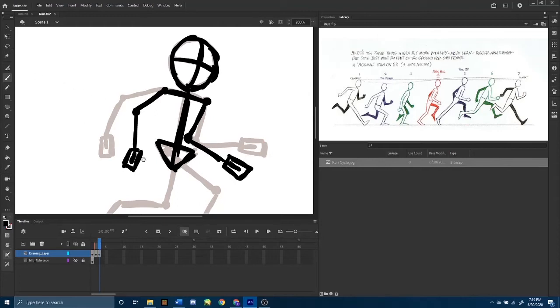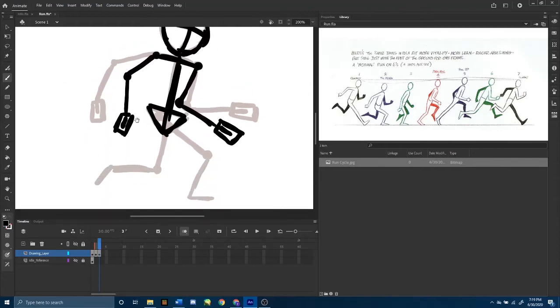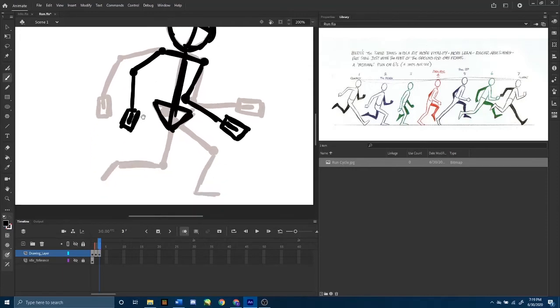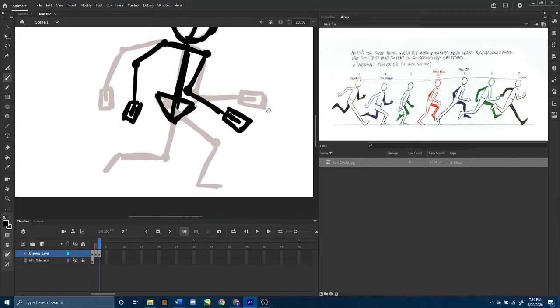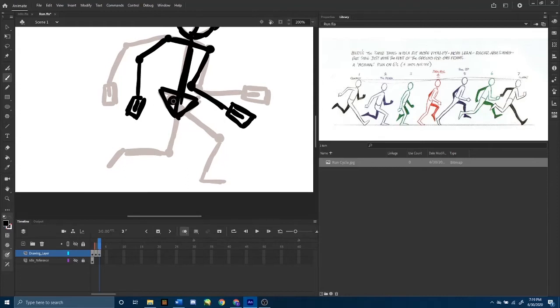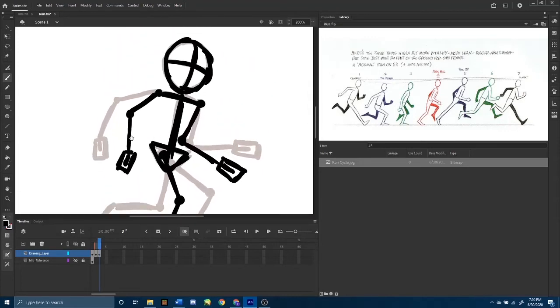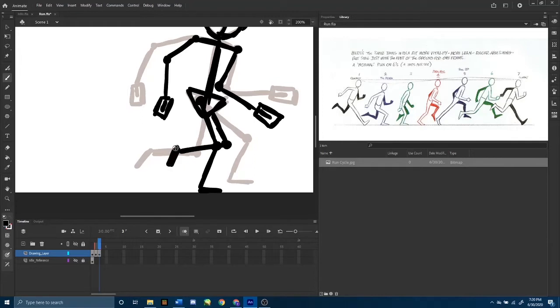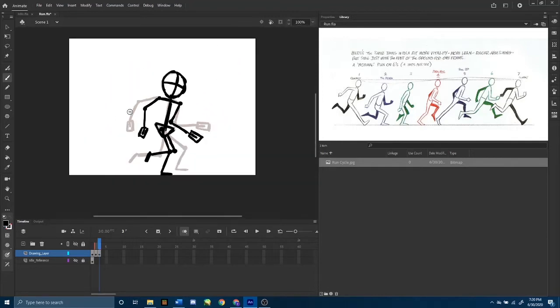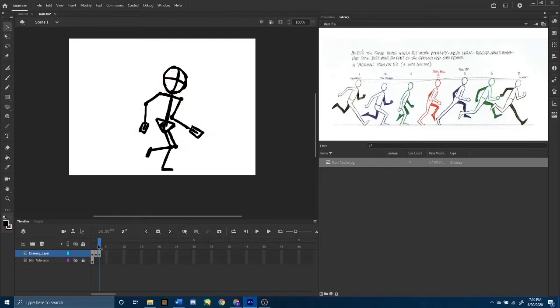Now we're going to move up a little bit. Before I do that, I am going to adjust the legs just so I know how much further up I want to move. It's going to be bent still. This looks about right. Alright, now I'm going to scooch them up back to walking level. Let's see how we did. I'm going to deselect the onion skin tool.